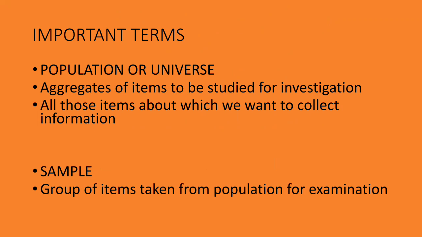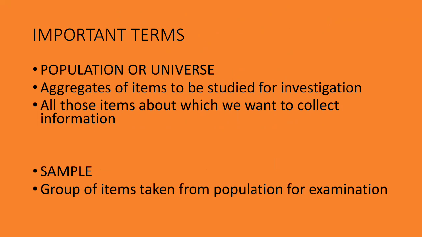Population or universe refers to the aggregate of items which are to be studied under investigation. It means all those items about which we want to collect the information in aggregation, these are termed as population or universe. For example, if we need to collect information about 2000 students of a school, then all those 2000 students in aggregation is termed as our population or universe.